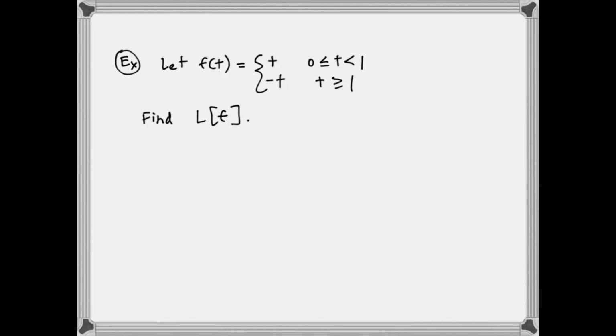Now, it seems like this would be a difficult thing to do. How do you calculate an integral for a piecewise function? Well, let me show you that it's really not that bad. So remember, the definition goes from 0 to infinity of e to the negative st times f of t dt. Now, of course, the problem with f of t is it's different depending on where we are. However, we're going to break it up into two pieces, from 0 to 1, plus from 1 to infinity. The reason we do that is from 0 to 1, I'm going to use this for f, and past 1, we're going to use this. So this is what it's going to look like then.